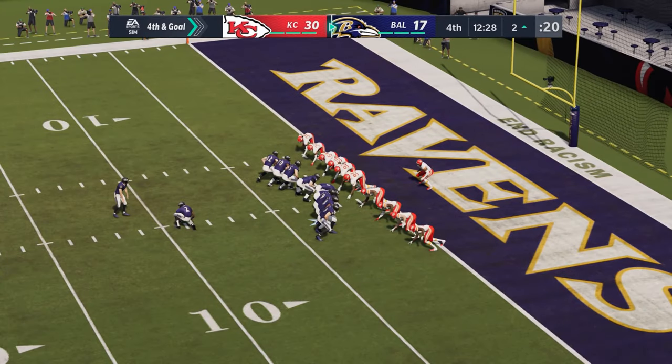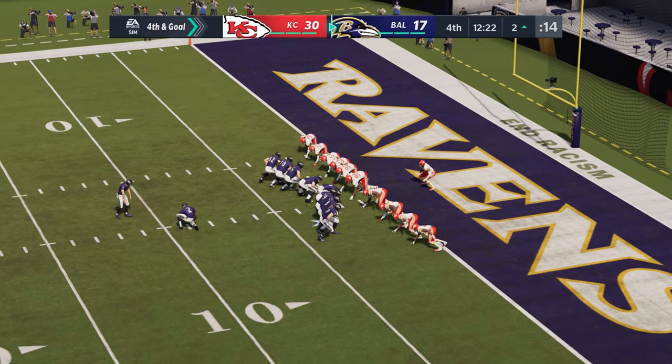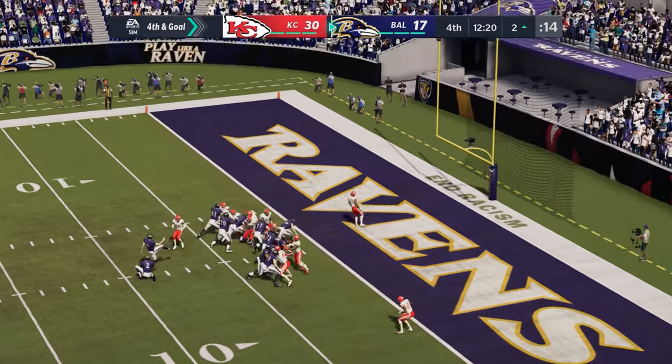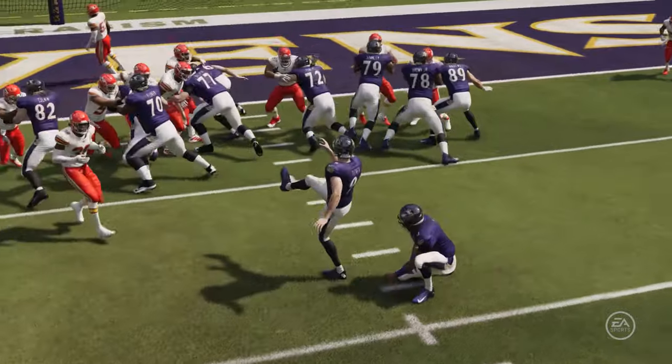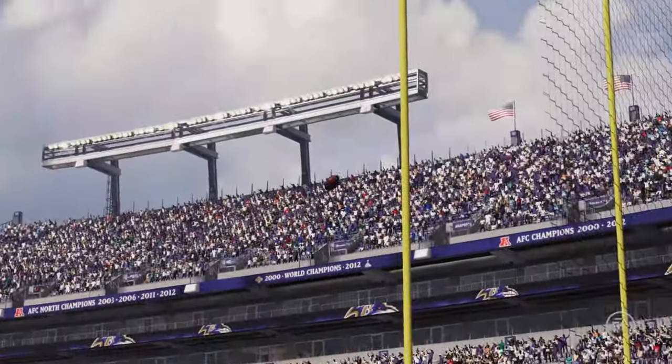Okay, so thought they might go for it here down late. Instead, they trot out the field goal unit from the right hash at a bit of a tight angle. And Tucker's kick right there. It's good. And that gets them back within 10. Chiefs 30, Ravens 20.